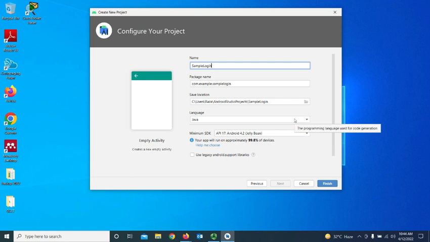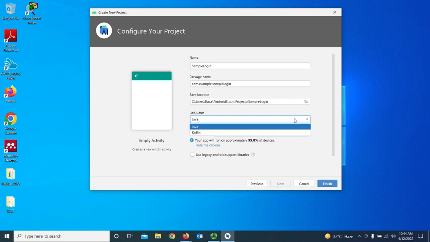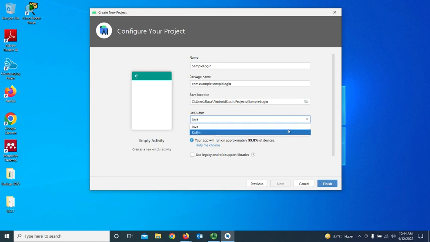Here in language, by default, if you are using it for the first time, it will be selected as Kotlin. Kotlin is the Google language that is supported with Android Studio. But for us, we are not going to use Kotlin.